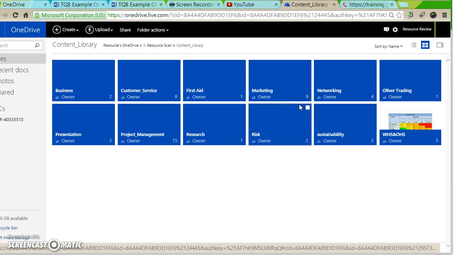So for example, a number of units of competency might have a project management element or a WHS, occupational health and safety element. So you're quite welcome to use these resources. In fact, the SME might make recommendations to the content writer.